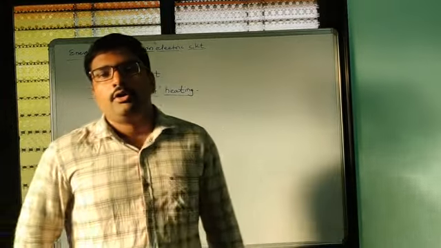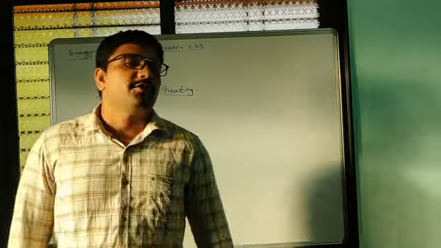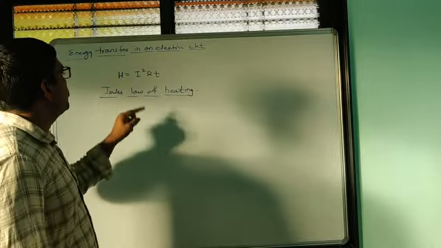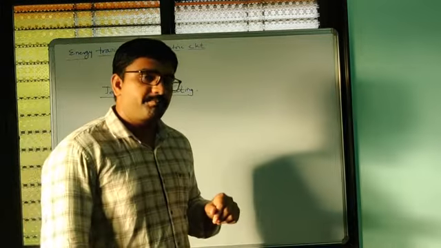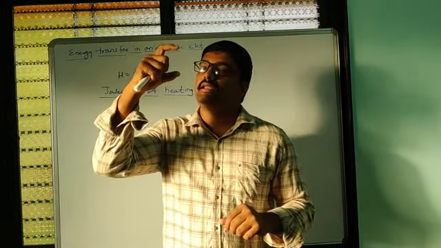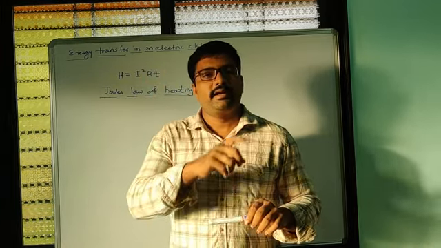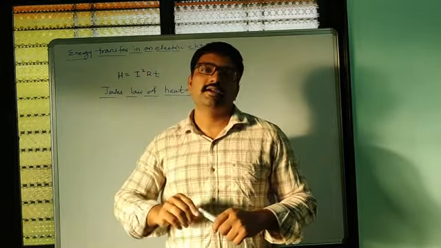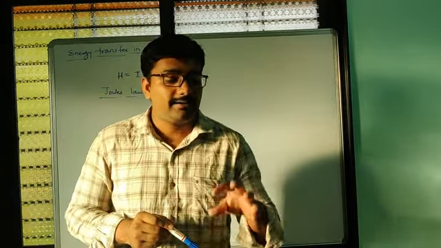Okay, so in the last lecture we studied the heat produced in a resistor, that H is equal to I square RT. There we considered one diagram, in which we connect a resistor R between two points A and B, and we connect a battery. Current flows through that resistor, but we know a resistor opposes the flow of charges.